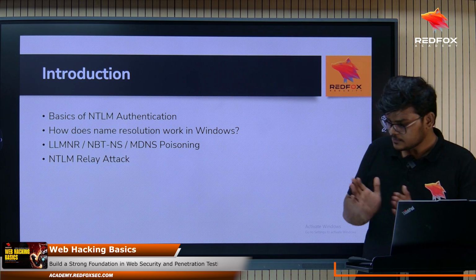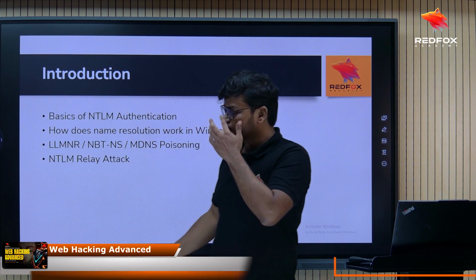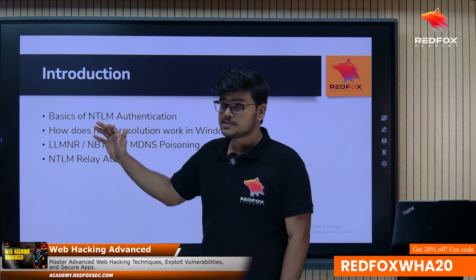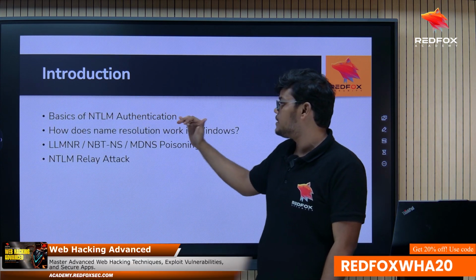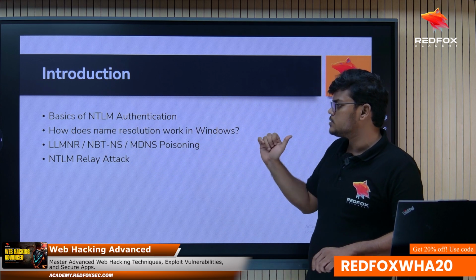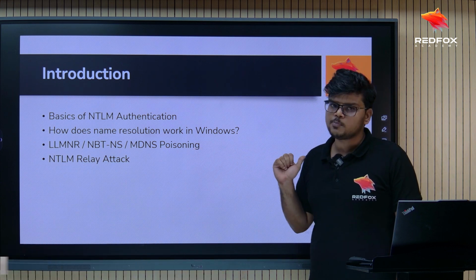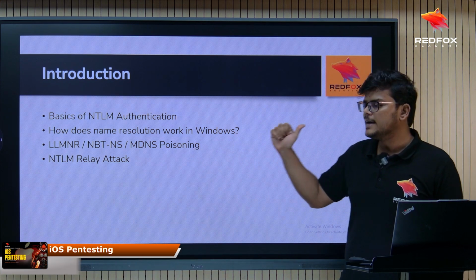So again, the NTLM relay attack. Let's start. I really love the basics, so we will start with the basics of NTLM authentication. Then we will see how name resolution works in Windows. Then we will see what LLMNR and NBT-NS, mDNS poisoning are, and finally we are going to see the NTLM relay attack.